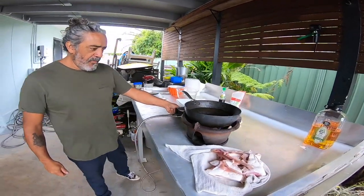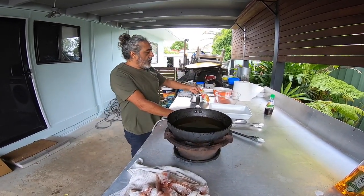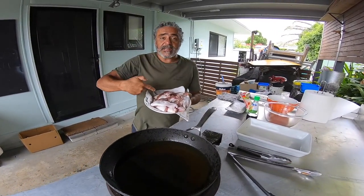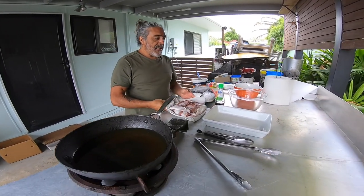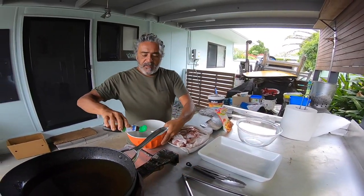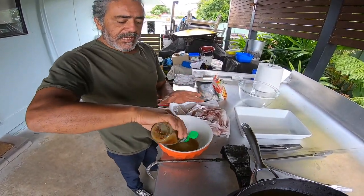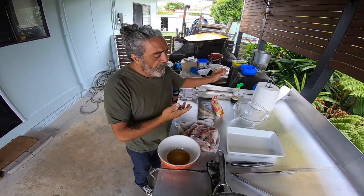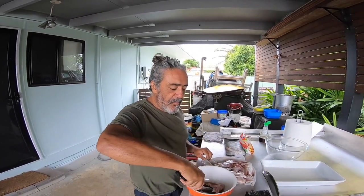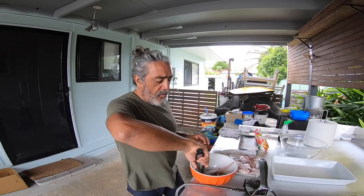Okay, so pretty much we're going to heat our oil up, and then we're going to marinate our fish wings, our tasty snapper wings that were caught over there, and we're going to put them in fish sauce. Fish sauce is really good. It seasons the skin, it seasons the fish, but on top of that, it also dries on the fish with the flour, and when it gets in the oil, it gives it a bit of a seasoning, membrane-y type of effect. It's one of the old school ways of seasoning your meat, instead of salt and pepper, you're using fish sauce here.